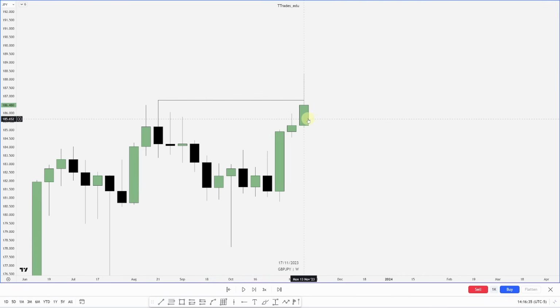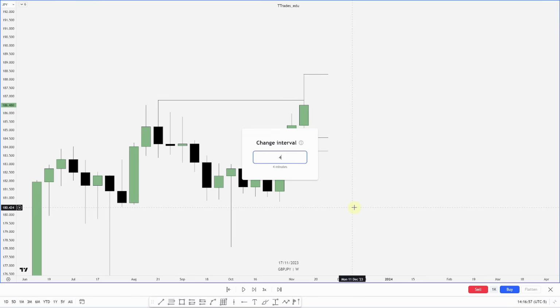Now, if we are going to move from external range liquidity, where is our internal range liquidity? Right here, we have a fair value gap. Now, thinking ahead a little, if we reach into internal range liquidity and continue the trend up, where is our new external range liquidity? Right here. So we'll go ahead and mark that out as well. So let's drop down to the 4-hour chart and see what happens.